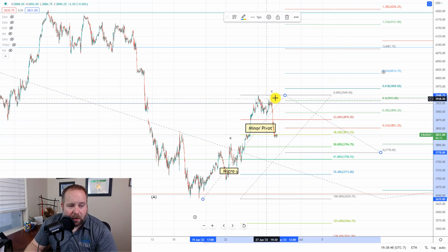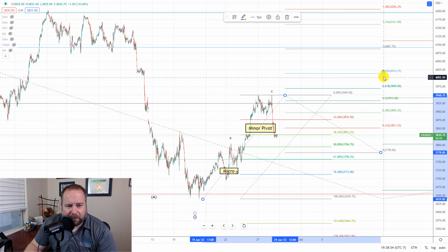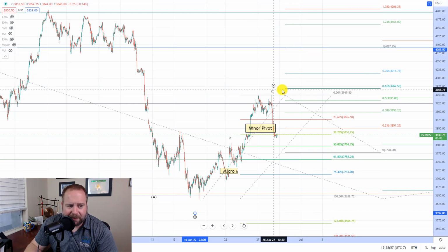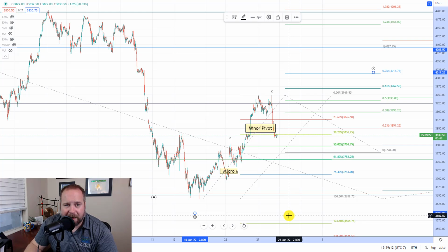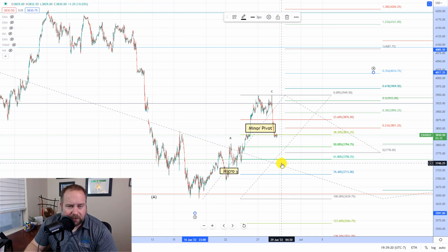Now, if this was all of the move up that you're going to see here, we can look at it a couple different ways. We can look at it as wave 4 here is done, and this is the top of wave 4, and we're already starting down on wave 5. Or we can call this a micro wave 4, and we'd be looking at a wave 5 to make a slightly lower low down here around 3,600. And then the bulls would have one more shot to try to make a bullish move off of a low, but they're really running out of time and room here, and the bearish counts are kind of starting to play out pretty well. So a direct move lower that breaks this low tells us we're already starting down in 5, or we have a micro 5 down that makes a slightly lower low, and then the bulls can try one more time for an impulsive move up from there.